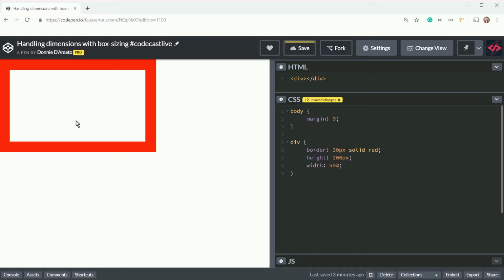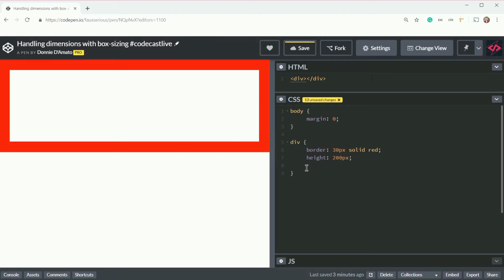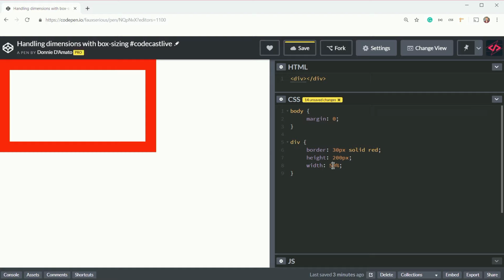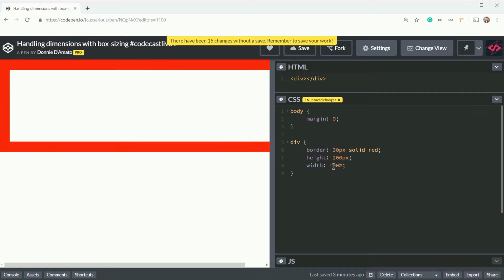I could actually tell you exactly how much it is, using this border. So let's take a look at what happens if I remove the width again. If I remove the width, you can see that it spans the entire length of the body. It basically looks like 100% of the body. But what I'll do here is put the width back and set it to 100%. There we are. Now I set the width to 100%.